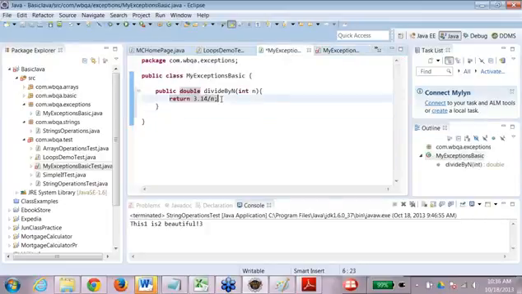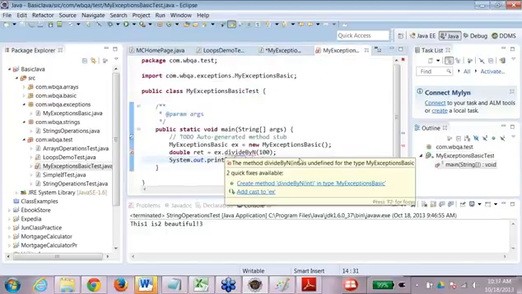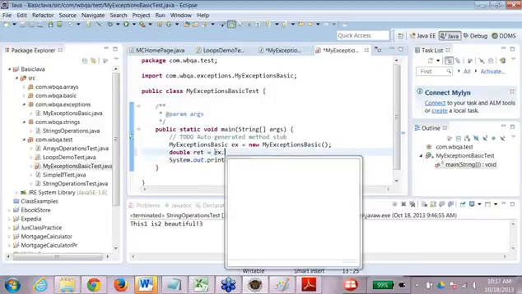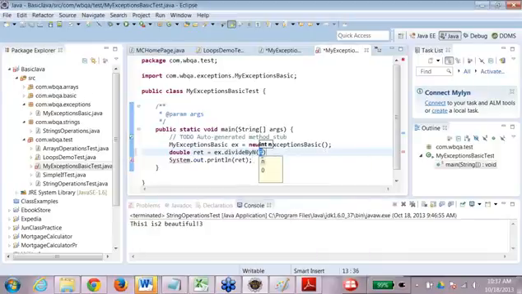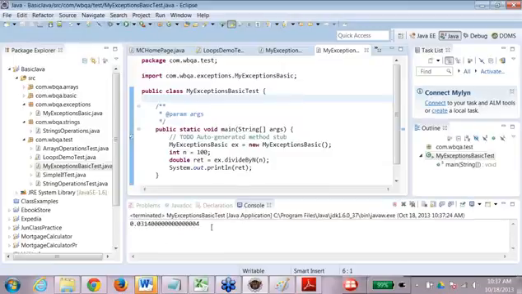Then what does it return? Double. So let me run this.